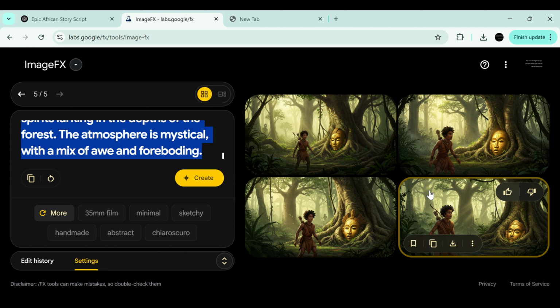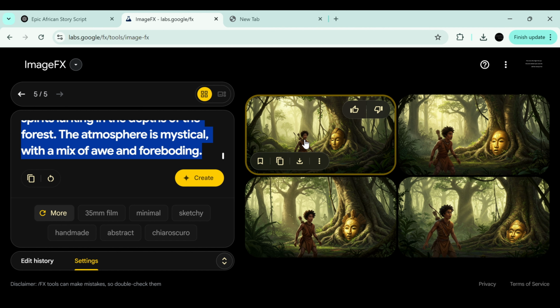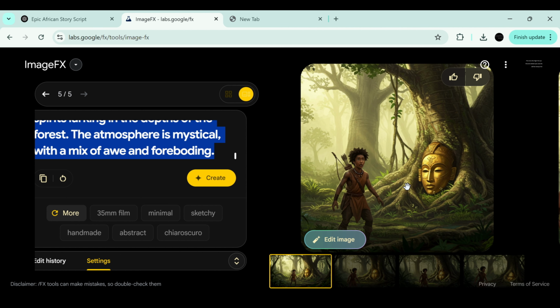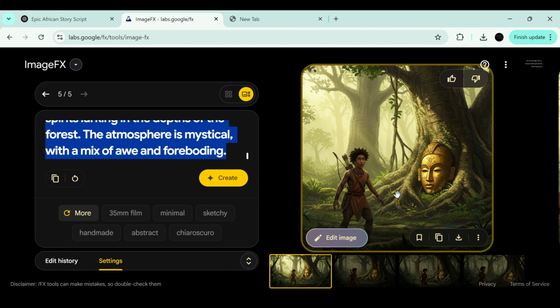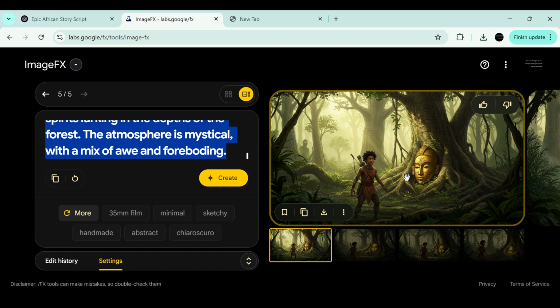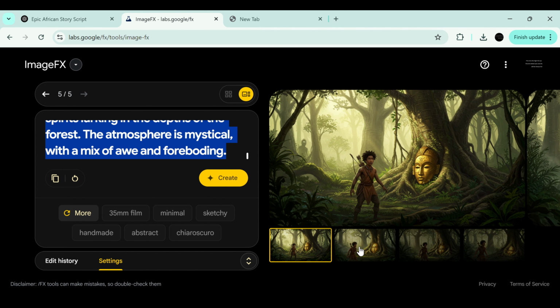As you can see, Kofi, the look is the same. The look is the same, guys. Can you see it? It is the same.